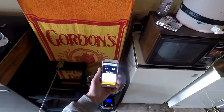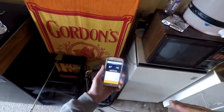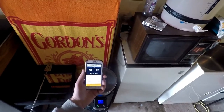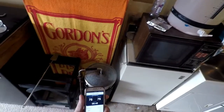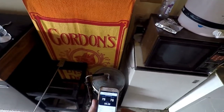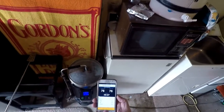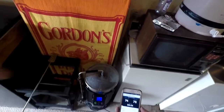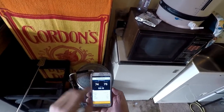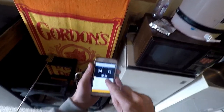Because previously, with Brewer's Friend, I found it difficult to work out how to do mash out and sparge, using it as an imported recipe through GrainFather. So this is working out really good. And if youse are wondering why I'm not catching the beeps, the way it works now is instead of beeping until I push something for it to carry on, it just gives a quick beep and then goes to the next stage. So we've just hit mash out temperature where we were at 75. It's now 74, but it fluctuates a little. And we've got 9 minutes and 10 seconds to go.